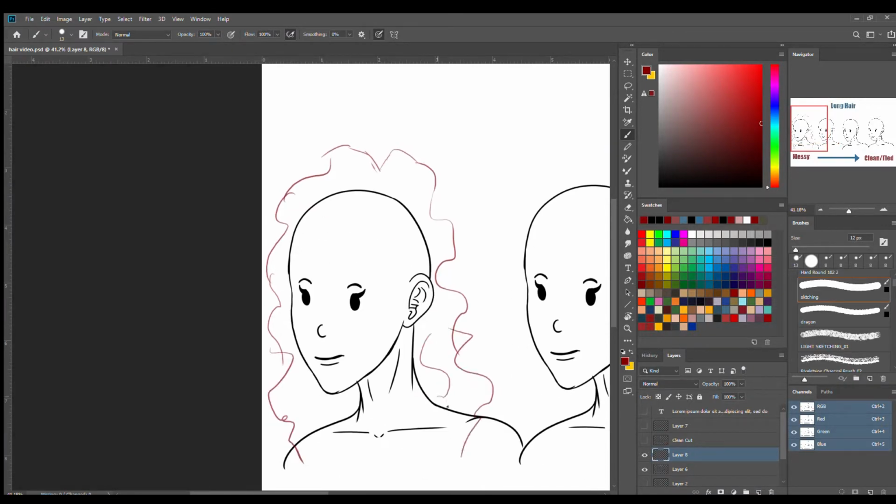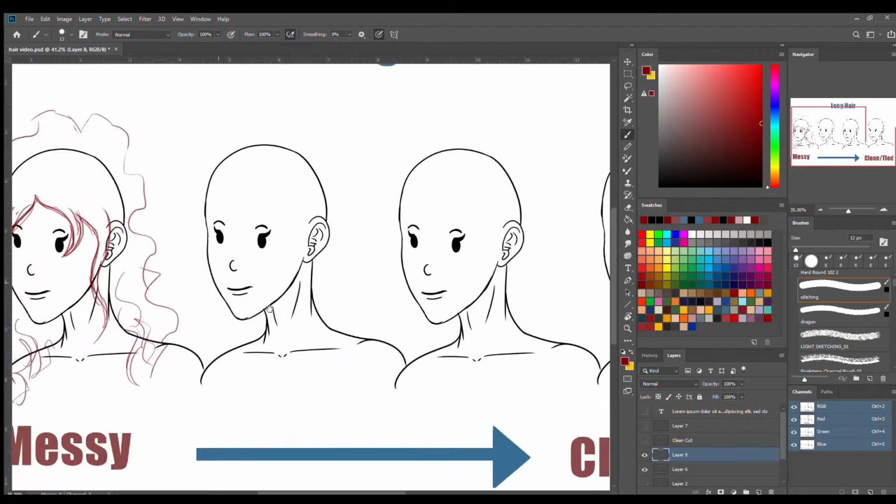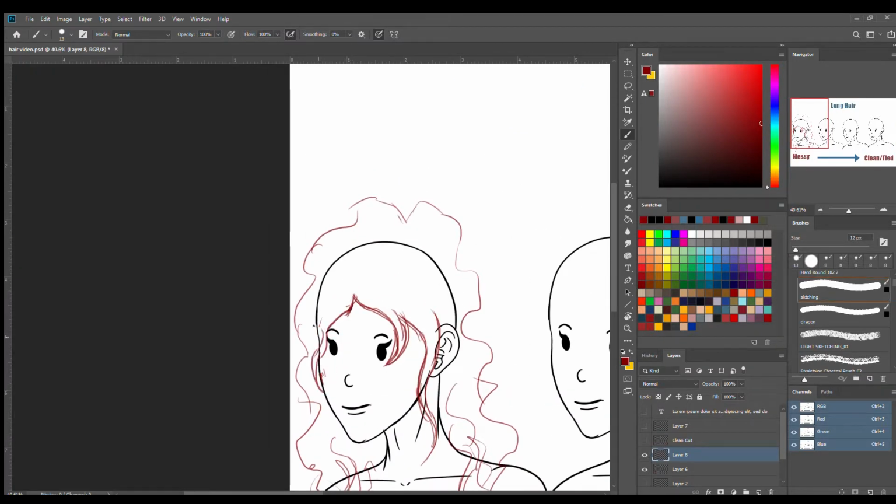Like I said, this character is going to be a free spirit, so I give it a really messy curly hair. If you want your characters to be a free spirit, going with messy curly hair is definitely the way to go. I could not actually come up with an example from the references that I know, but here's one of my original characters, Cyrus.